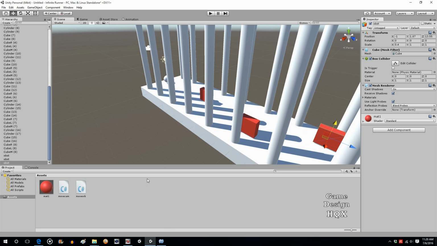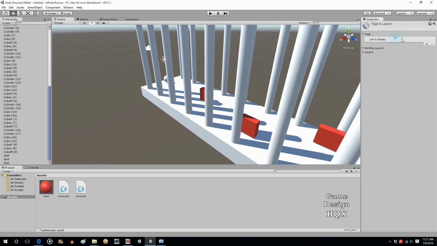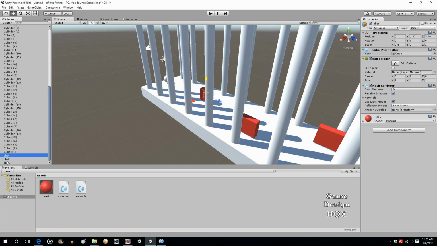So, we've added three objects. We modified their size, gave them a custom material. Now we're going to look for collisions. Well, there's going to be lots and lots of objects that you collide with. Some of them are going to be power-ups, so you don't want everything to destroy you. So what we're going to do is add a tag to obstacles, and then based on that tag, we'll determine what happens. So up here, we're going to go to Add Tag, click on the plus sign, and type out Lethal. We now click on our three obstacles, choose tag, lethal. They have all now been tagged as lethal.